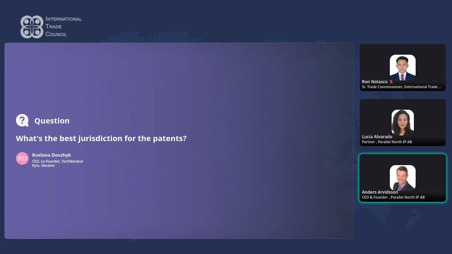That means that you have to enforce the patents in each jurisdiction of the European Union or Europe. But now they have the unified patent court, meaning that you can choose between having an EP patent or a UP patent. If you have the UP patent, then you have one court to go to enforce in all the jurisdictions in Europe at once, which means that it will be or has been quite competitive against the US, which is the whole idea. So I would say that Europe is increasing in importance as a jurisdiction right now.